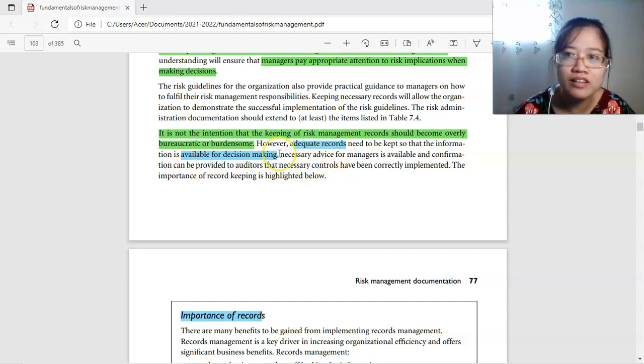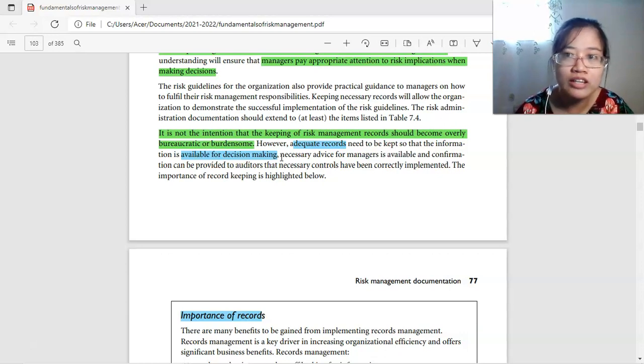Kasi baka mamaya, let's say walang records, di ba? The same situation happened again, tapos yung mga previously na taong nag-handle nun, let's say nag-retire na or wala na sa company. So yung mga panibagong tao na magdi-deal with a similar situation, they probably won't know what they're going to do.